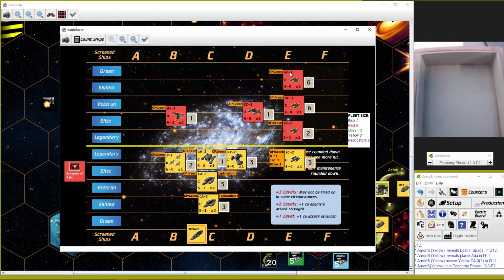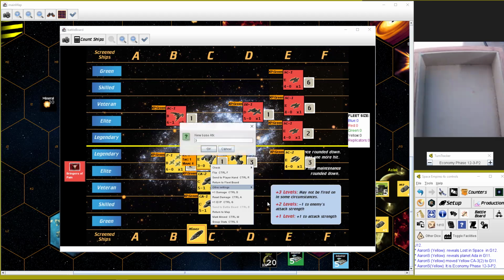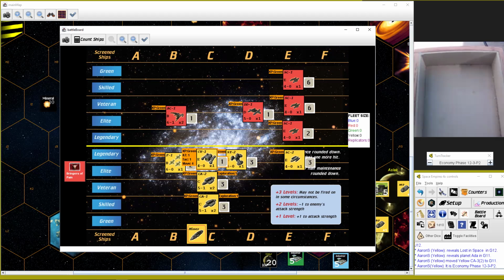Right, I think I need to do something about this horde. So I'm going to fire the carrier. It's got an attack of 3. Actually, I think it has more than that. Have I included my attack technology in it? I have there, but have I increased its group stats? Other settings, change base attack 3. I think they come standard with a 3. But let's put 4 on there. CV. Yeah, so it's actually gone to 4 with the technology.